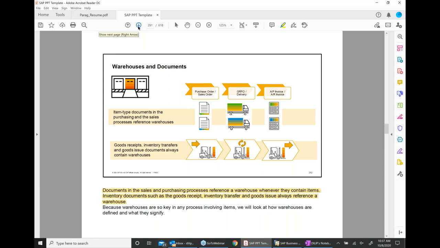Whenever we do any transaction, purchase order, sales order, goods receipt, delivery, AR invoice, AP invoice, in all the documents we have done so far, there is always a warehouse.